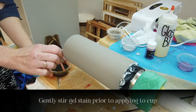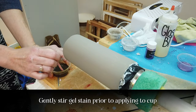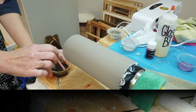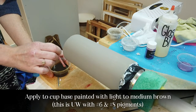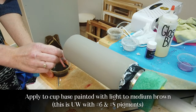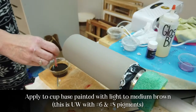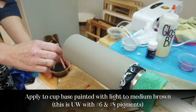The pigment has probably settled on the bottom a bit. I'm going to just very carefully and slowly mix this up before I add it to my cup. So this cup has 2 layers of universal white on it, and then 1 layer of universal white tinted with number 6, which is the brown, and number 8, which is like the black dark gray color.